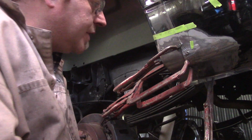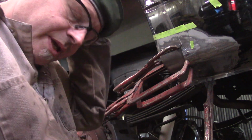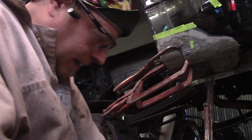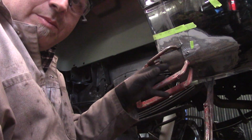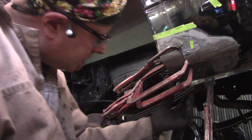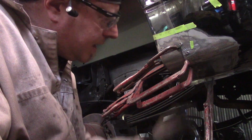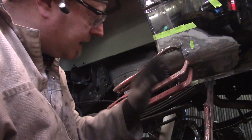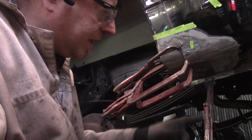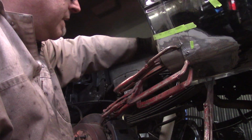Now, if this was a restoration project, something that needed to be perfect, like, I don't know, anything other than this, that doesn't have something that covers this radius, I'd have to spend a lot more time making this radius perfect. I don't need to do that. So I used all my clamps here. You can never have enough clamps to hold this in place. Now I'm gonna leave this one in here for the time being, but I'm gonna take these off.